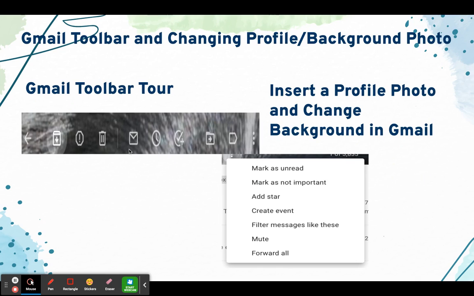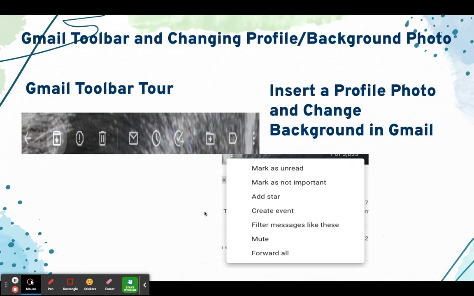So this is just a view of the icons that pop up when you have opened an email, so it gives you the ability to do different things with that email. I just want to point out that with most Google products and a lot of different website-based apps, you can usually find three dots, which means more options. When you click on the three dots, this is the menu that will pop up. It gives you some of the things to do to the email that these tools over here in the image provide, but it also gives you some options that are not listed up above. So just take a look at those.